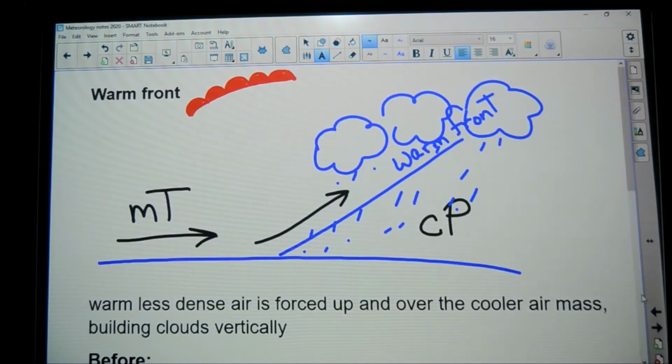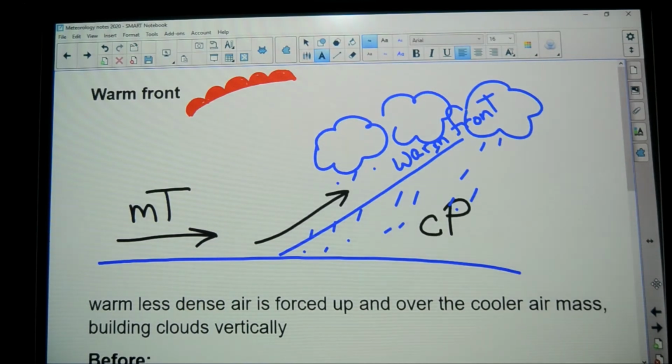Warm front, my symbol is up there, it's the red, it looks like half circles. If you're looking on a weather map, that's what you'll see. For us, warm front air mass is usually a maritime tropical. So the warm air, it's warmer and more humid air usually behind the front than in front of the front. So we're going with continental polar in front of the front. Notice the shape is very different. That's because your warm air doesn't move as fast as your cool air.